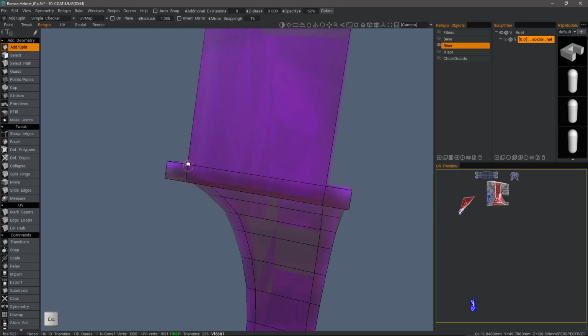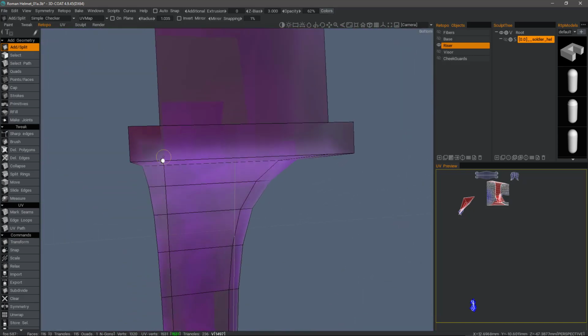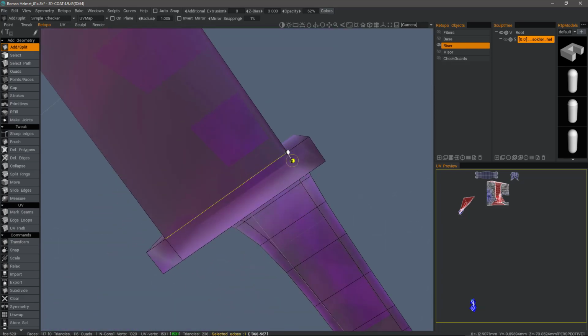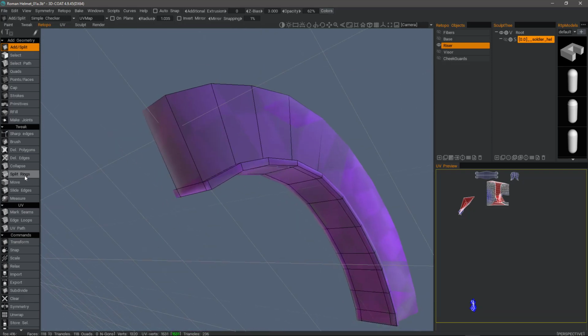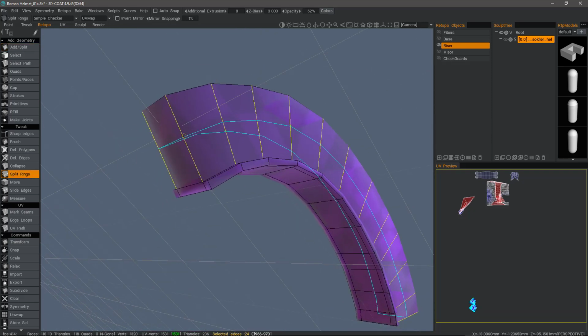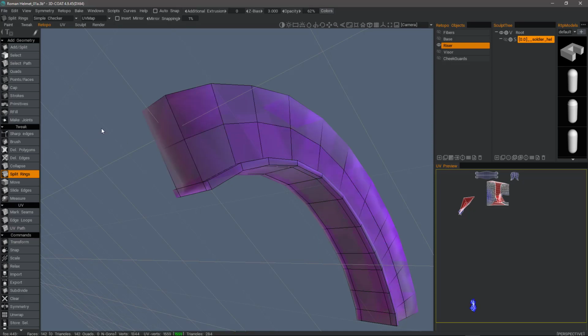Escape. And the reason why I need to hit escape is you can see 3D Coat is assuming I want to continue cutting. In this case, I do not. And then I may split. If I want to make sure I'm halfway in between, I can hit the space bar and enter the value numerically. 0.5 will be halfway.